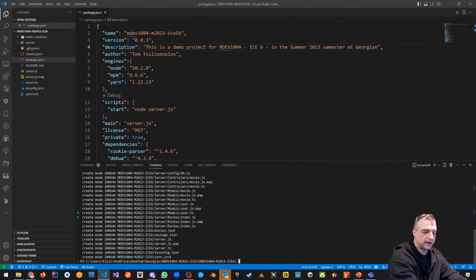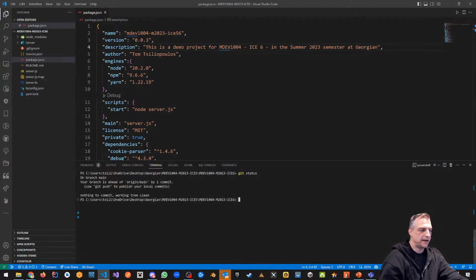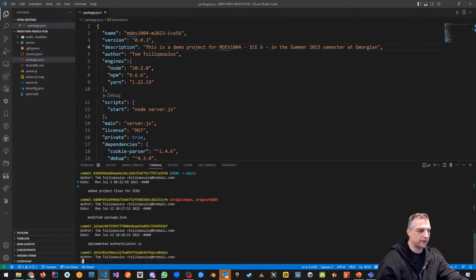And if I go back and do a git status, you can see that there's nothing to add. We're on branch main, but it says your branch is ahead of origin main, the remote branch, by 1 commit, right? It says do a git push. That's what you need to do. Well, let's see what happens if I do a git log. How does that look now?